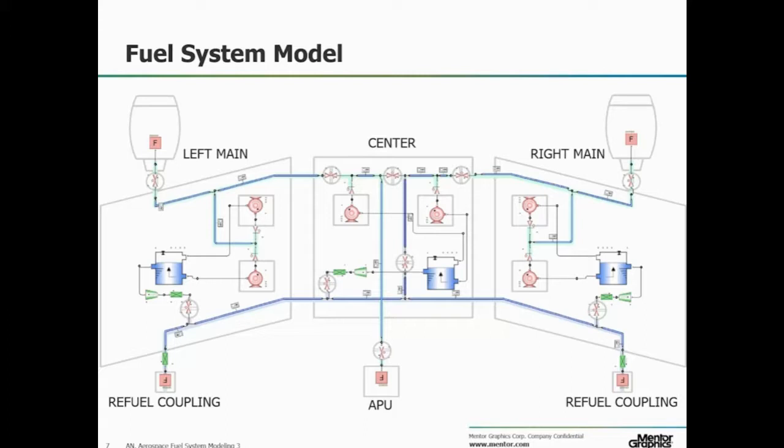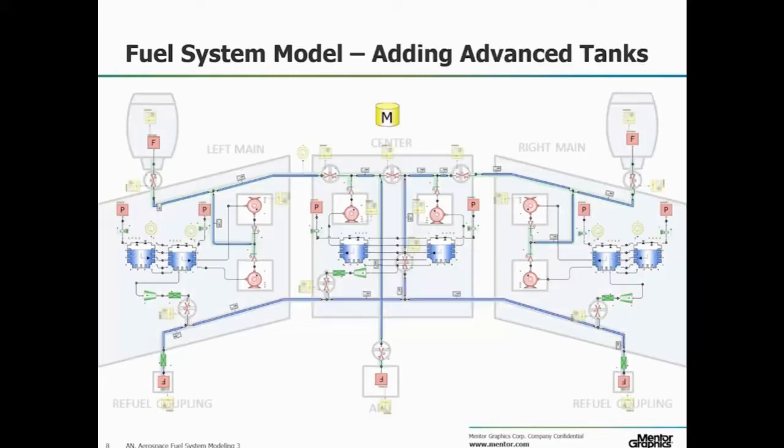For today's study, we're going to focus specifically on the wing tank system in detail. To add fidelity to the tank simulation in our system model, we've replaced our simple tank models, consisting of a single Flowmaster reservoir component at each location, with a system of two advanced tank components. We've used separate tanks to try and capture the effects of having separate tank cells within the same overall assembly.